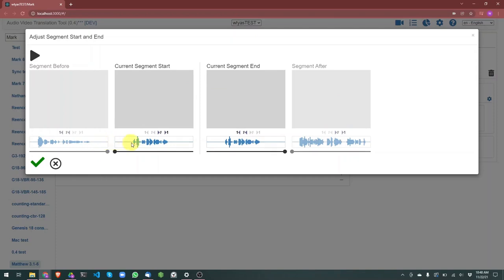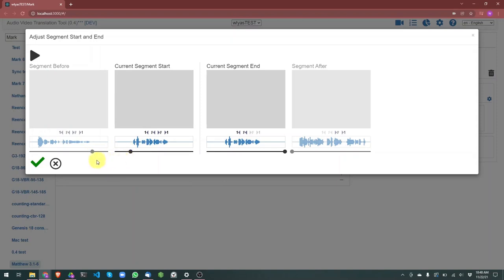There is a large amount of silence between the previous segment and where we start speaking in the current segment. If we wanted to trim that out, we can adjust where the previous segment ends and where the current segment starts. To do that, use the black circles that are shown at the bottom. You can click and drag them to adjust where a segment starts and ends. You drag them to where you want the boundary to be of that segment.